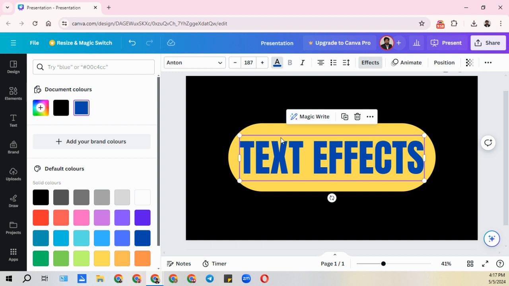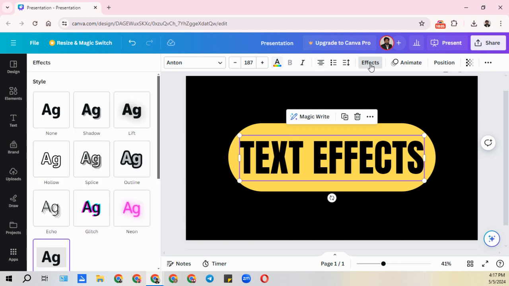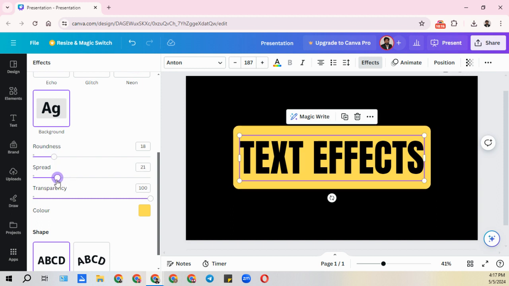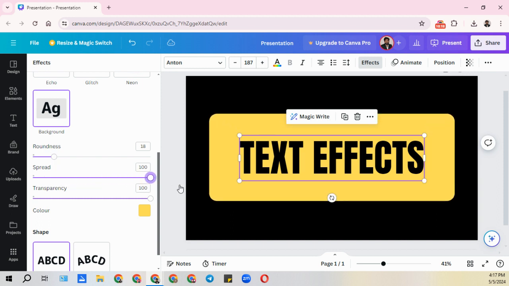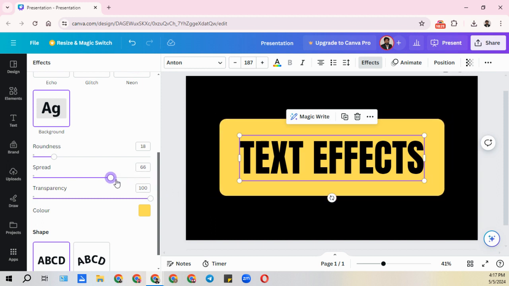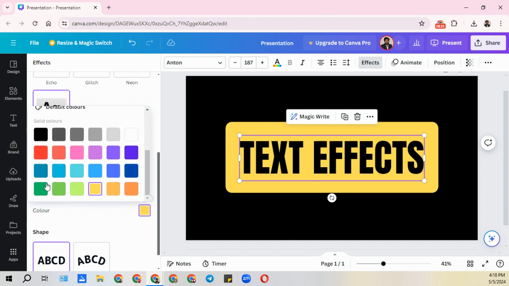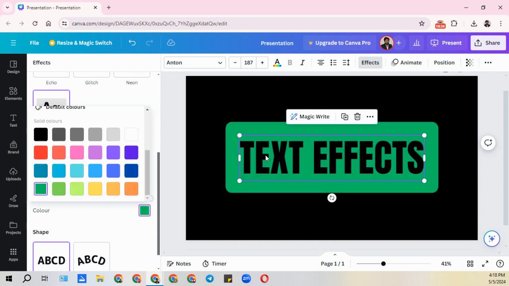So on the yellow background I can use the black color. That might look good. And I can use the roundness as something like this. This mostly looks good, and the spread should also be accordingly. I don't use much larger spread. So here we can see transparency is usually 100% here. The color could be changed based on what kind of background you are using.